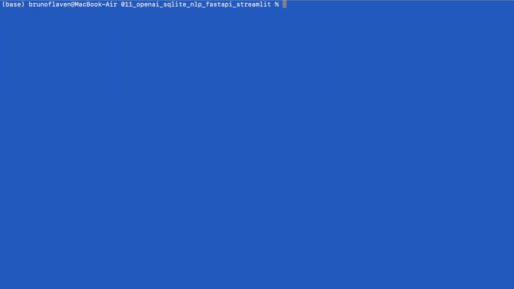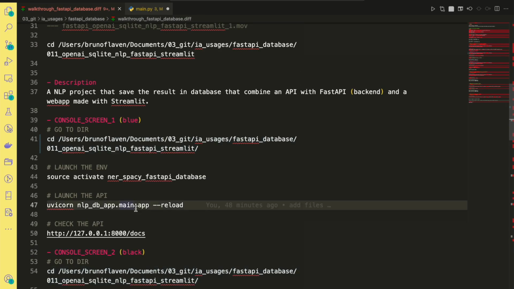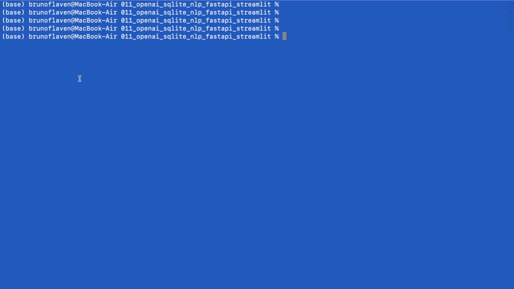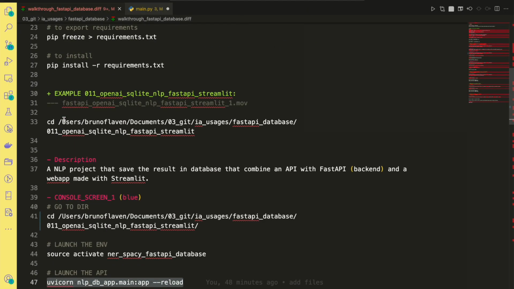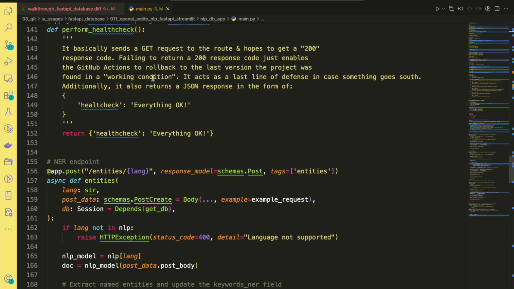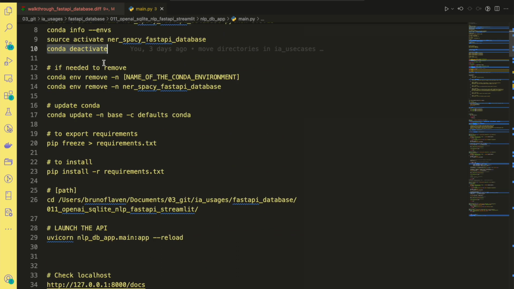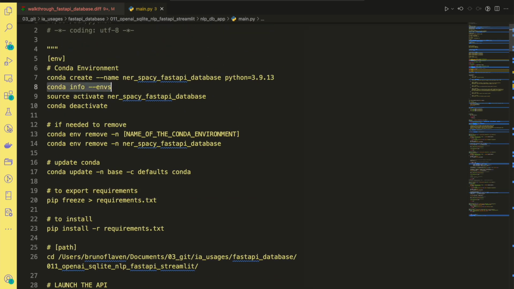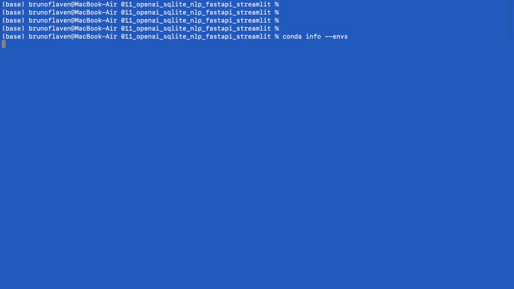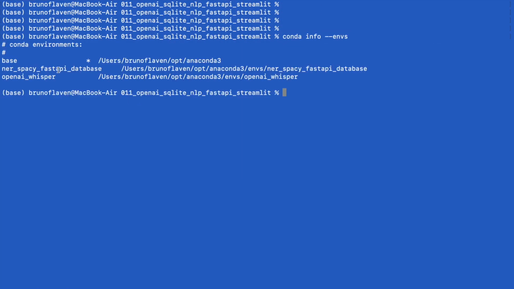Let's do it, and then you will see the API. First of all, I'm using an account to manage my environment. You can check the different environments that I'm using, and I'm going to load this one.